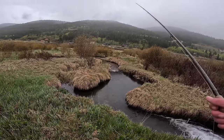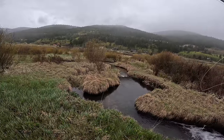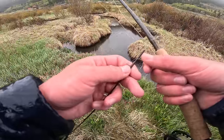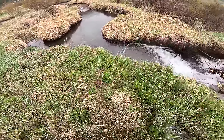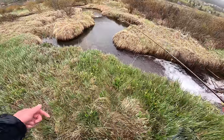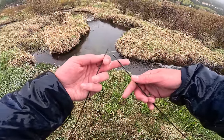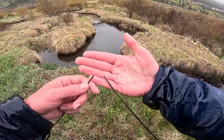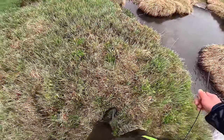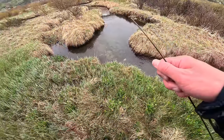I just broke my rod. Oh my gosh — rod broken. Can you believe that? Look at that, it just snapped. I think what happened is the line got wrapped on the top and I tried to pull it out at some weird angle and it just snapped. I'm still surprised that just happened. Well, I'll just have to go back to the car — good thing I have another rod with me. I'll go grab that and maybe keep on fishing.